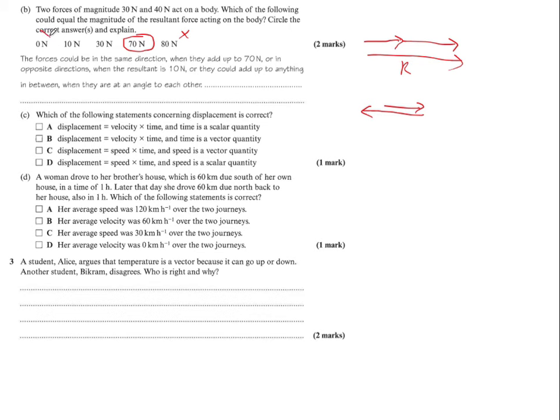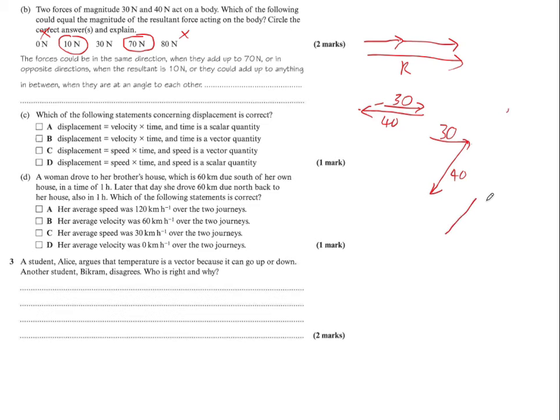So that's wrong. You can get 10 because look at that, 30 this way and then 40 this way will lead to a resultant of 10. So you can get that. And of course you can make the vectors any sorts of angle really. So if you go like this and like that, for example, you may end up with 30 this way and 40 this way, and then what you would have created, if you do this absolutely right, is an isosceles triangle.